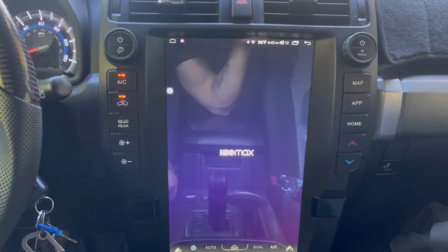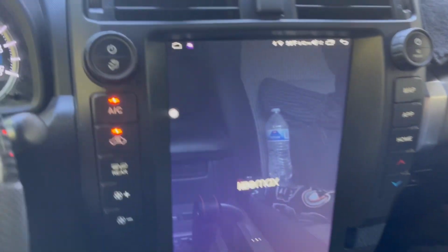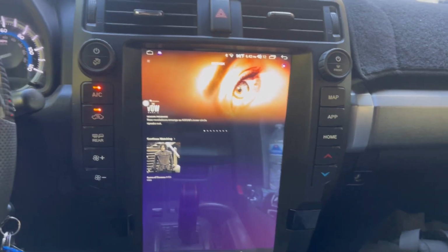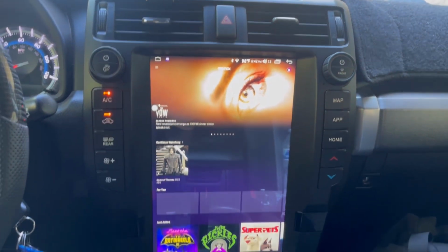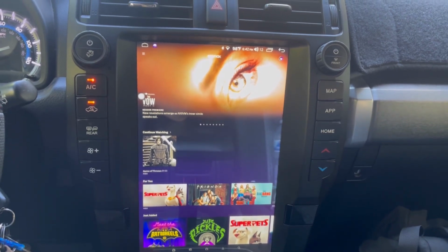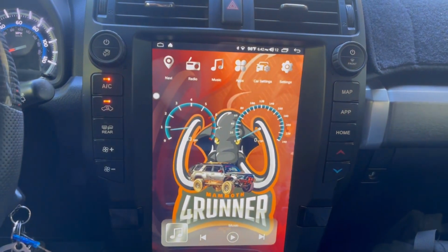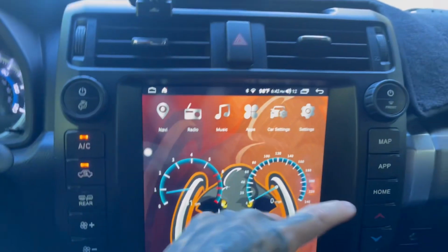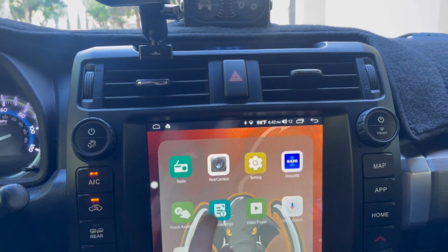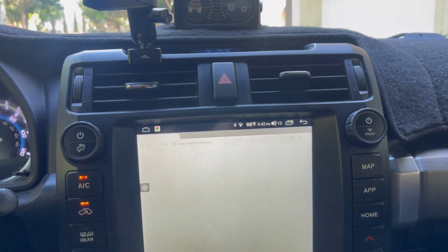You can watch HBO Max, which if you got HBO, then that is pretty sweet. So you just get ready for those car drives or those camping trips, where hopefully you've got some service, and you can watch all your videos on your House of the Dragon or Game of Thrones, which is what I'm all into right now. Let's see, same thing. So we'll go to Chrome again.